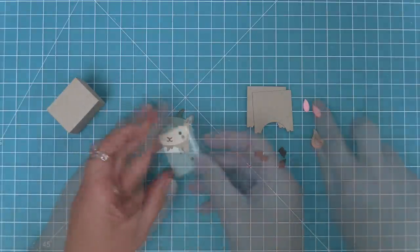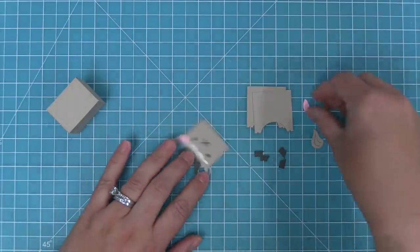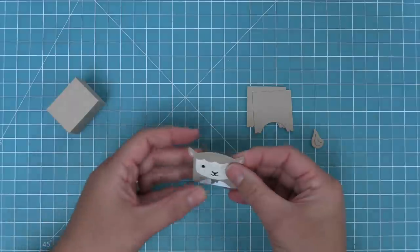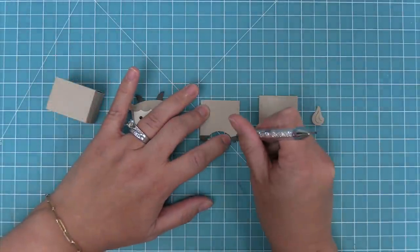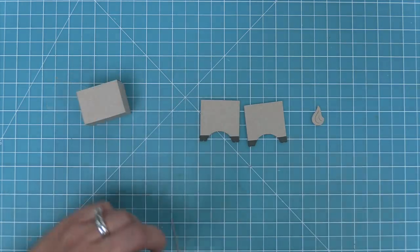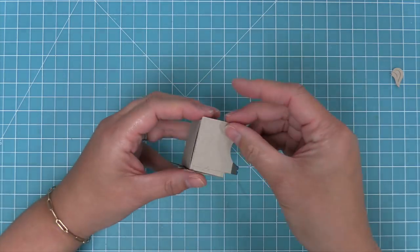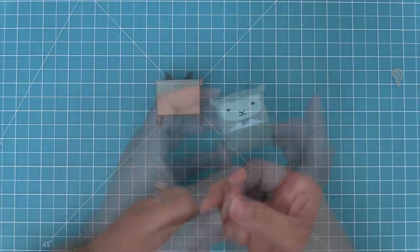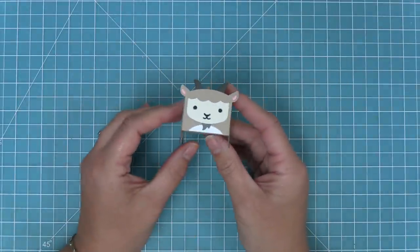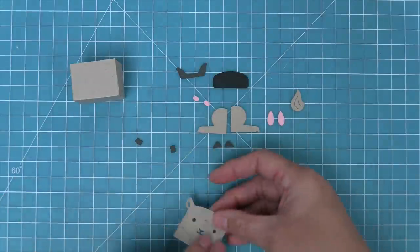Remember those pieces that were llama ears before? Well they double as the backing for the ears of the goat. Add some tape runner to the back of the ears and then layer those little pieces of pink cardstock behind, giving those little ears a beautiful pink on the inside. Next add the hooves to the bottom of the legs on either side of the box, then add the face on the front and legs to the side. Of course he needs a little tail, which fits right in that little thumb notch. You can die cut these out of so many different colors since goats come in so many colors.